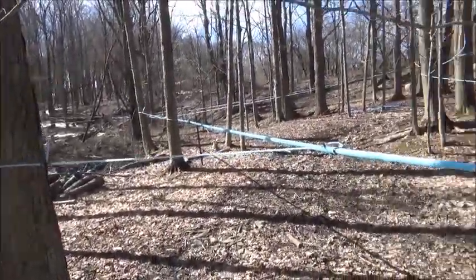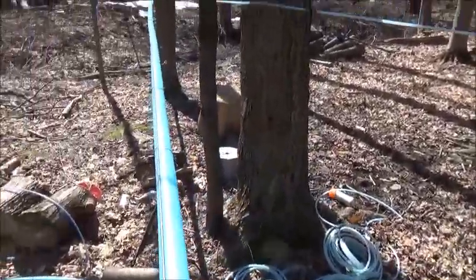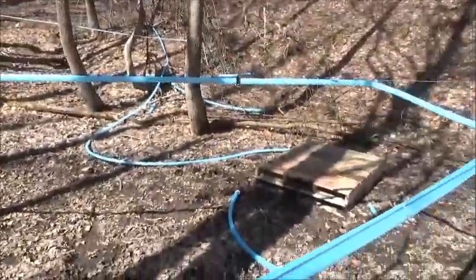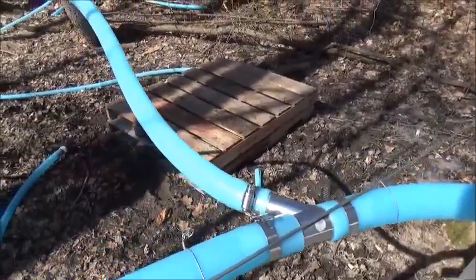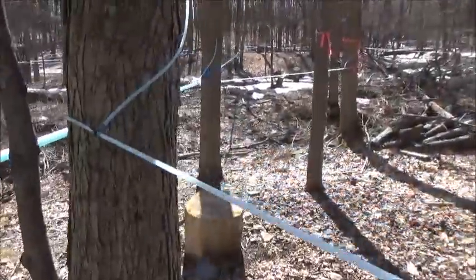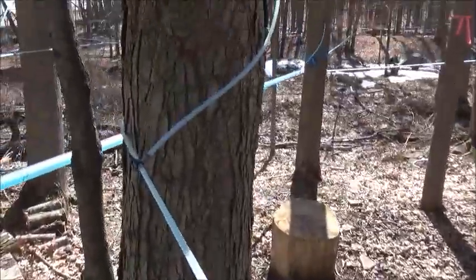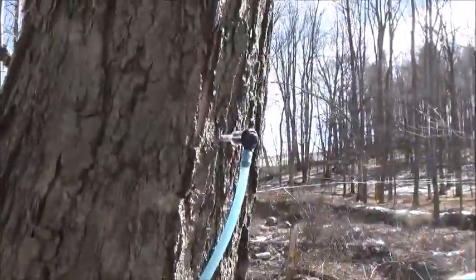But yeah, so as far as the lines go, you got your wet line. I think it's like inch and a half, inch and a quarter line. And this flows through the whole center of the woods. And then we have our inch line hooking into that. And then we just run all these lateral lines off of that. They go around this little loop-de-loop into a saddle, which connects into this. And this flows up into the drop line, which is connected to the tree. And that's where your tap is at.